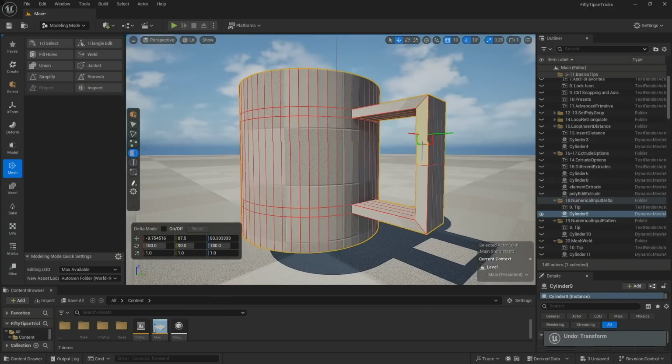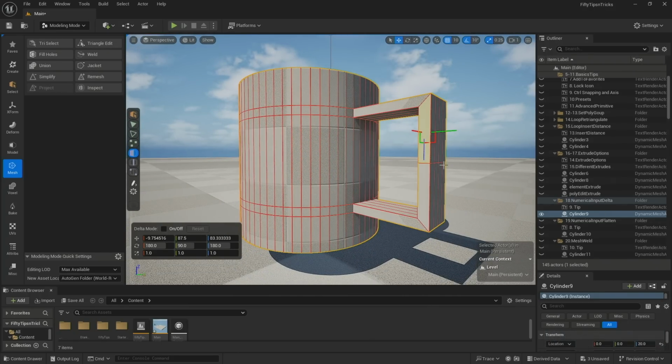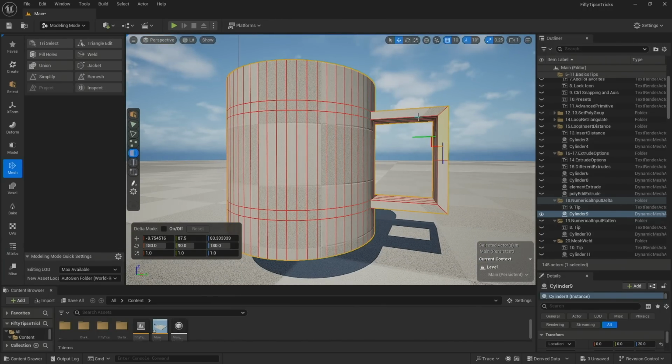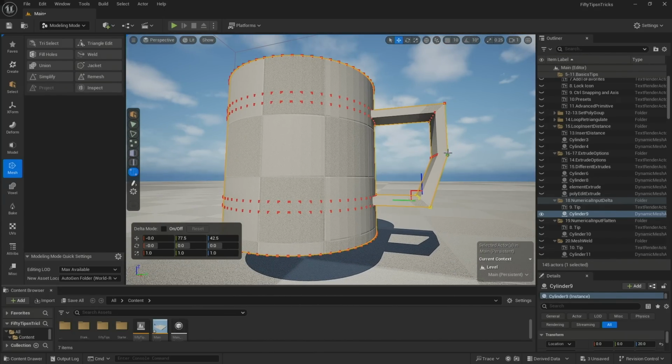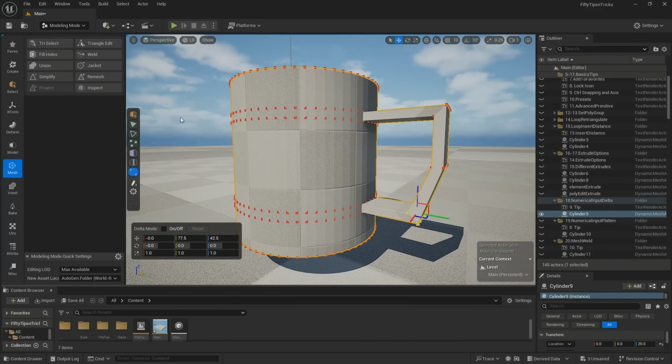But the one thing is that we now have this line of edges here in the middle, because what we want to do is make a nice little angle on our coffee mug here. So let's just show you what that means. So I'm going to grab these guys. Let's move them there. I'm going to turn off snap. Why is that on? All right. So we have these guys right here. We don't like that. We want to get rid of those guys.